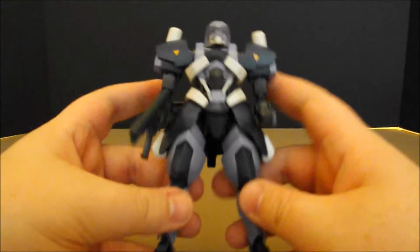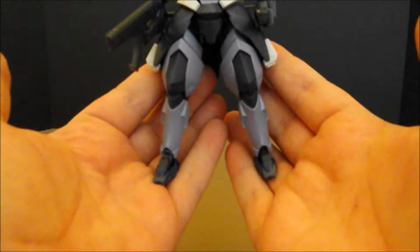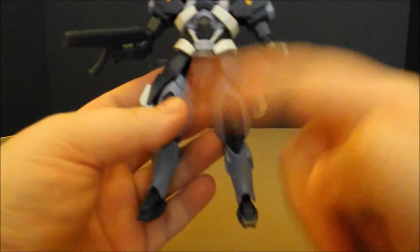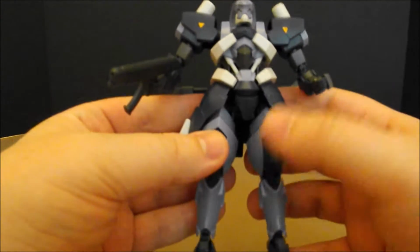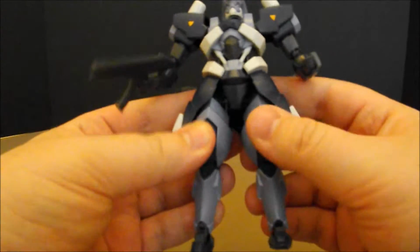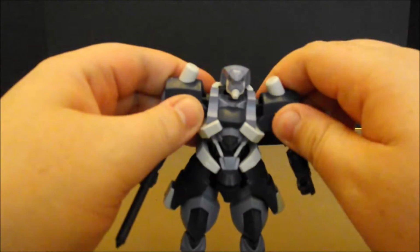I really like the design of this suit, and these legs, again, what is it with these small feet? But as I look at these, basically the entire lower half of this suit screams samurai armor to me. And sometimes I was looking for parallels between samurai armor and mobile suits, but this is one of the strongest ones. So, let's take a look at articulation.